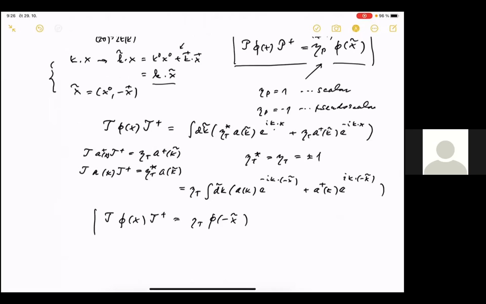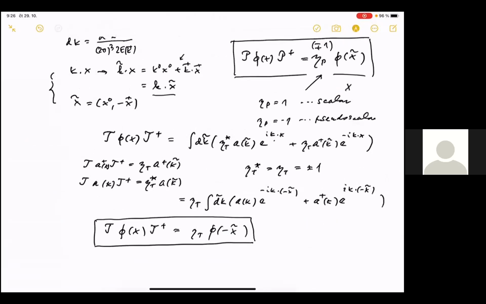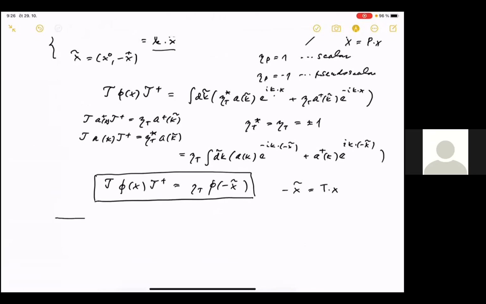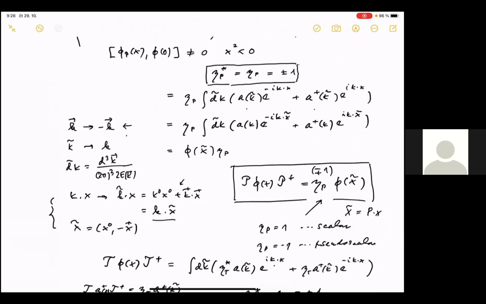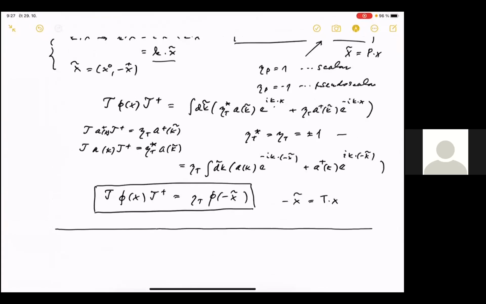Note that in both these relations, either for parity or T inversion, this x tilde is just the parity transformation of the four-vector x, and in this case the minus x tilde is nothing else but the T inversion of the original vector x. So we have seen that the requirements of causality give us severe constraints on the transformation properties of our fields with respect to discrete symmetry, and also it determines up to a sign the phase which enters the transformation property of one-particle states under parity. The same constraint we obtained also for the T phase, but we know that this T phase is not physical, and can be removed by rephasing creation or annihilation operators, or one-particle states.